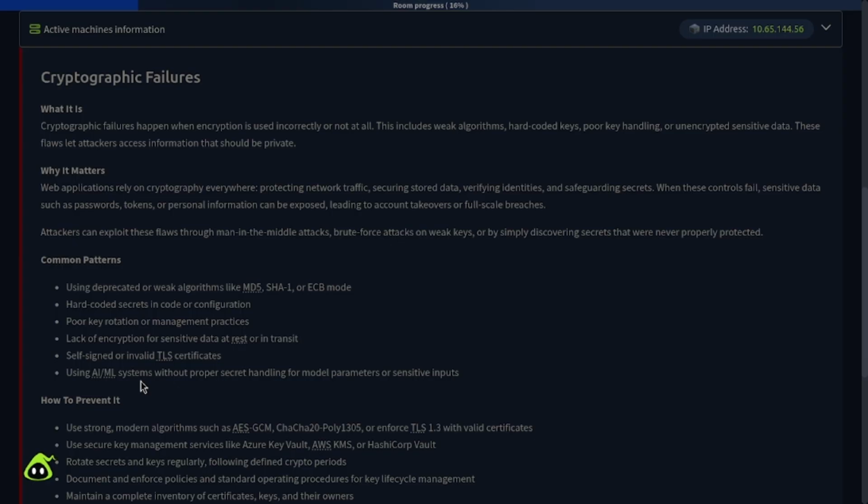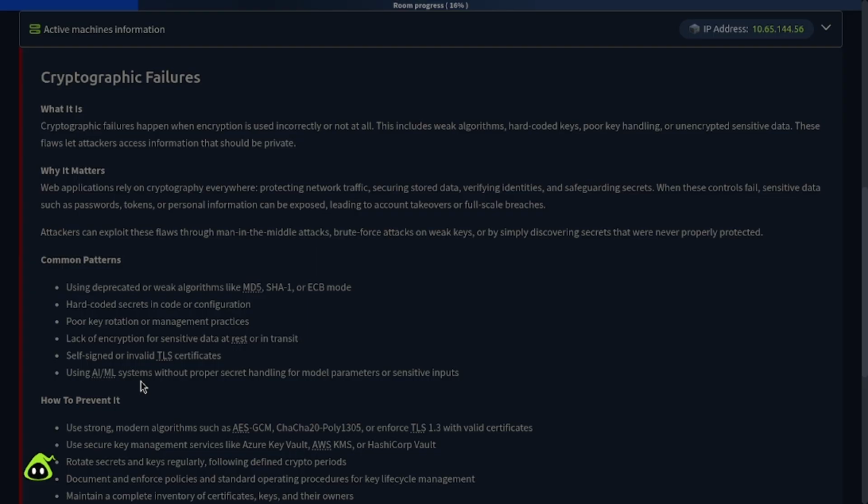Cryptography is used a lot in modern-day web applications. It could include everything sensitive, from passwords, tokens, or even personal information. It shouldn't be stored as plain text. It should be encrypted, using encryption at the most core level. But if this encryption is not secure and it is predictable, then it fails the purpose of using encryption, and it leads to cryptographic failures.